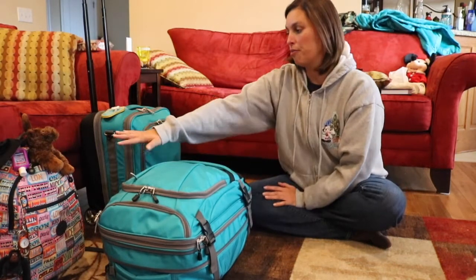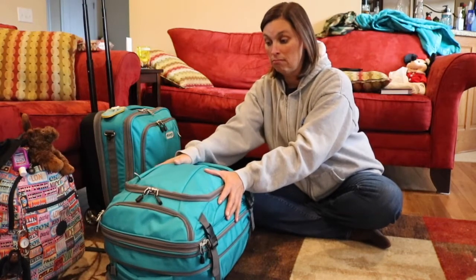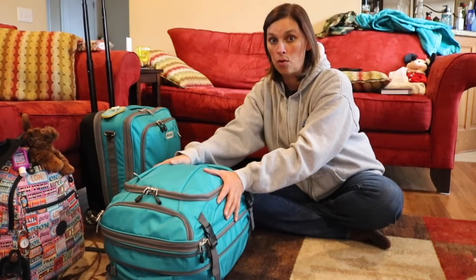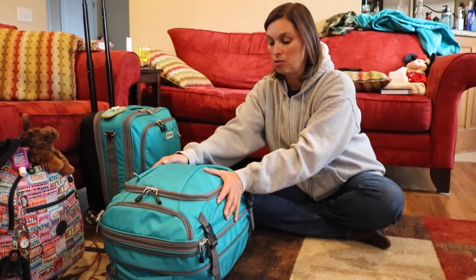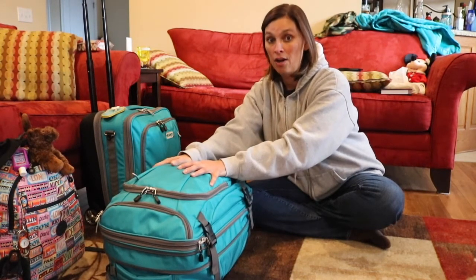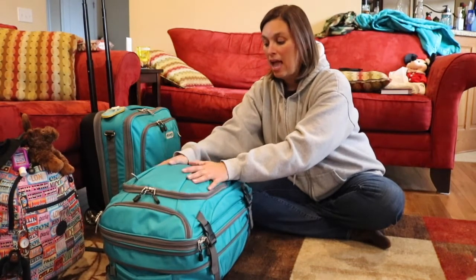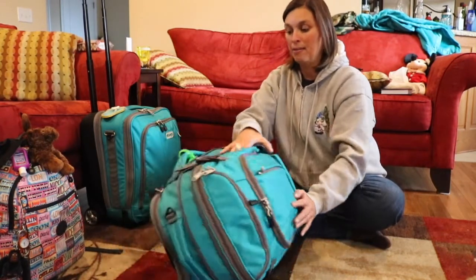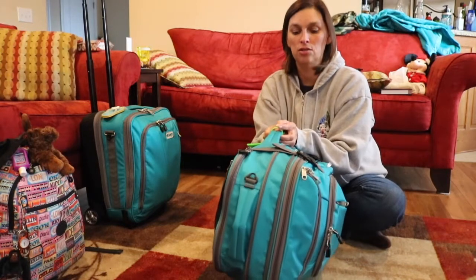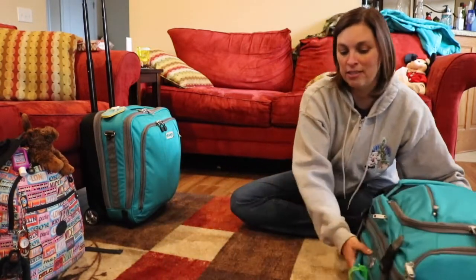So I wanted to first show you the 3 bags that I'm using. This is actually the carry-on that basically all my clothes are in, except for the one item that I'm going to keep with me the day of the cruise. And even though I am packing a carry-on, I will go ahead and check this at the port just so I don't have to worry about it. And this is the eBags Mother Loader backpack, and it's basically a backpack, but it also can be used as a suitcase, and it's got a shoulder strap. But like I said, this is where the majority of my stuff is.